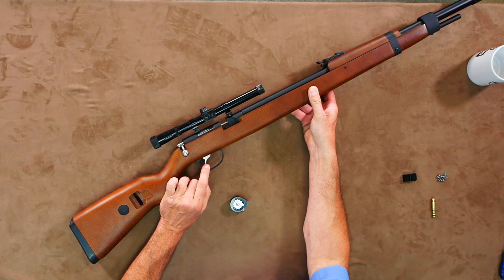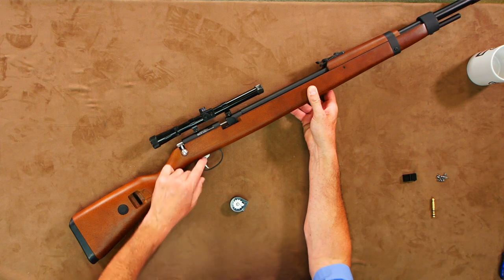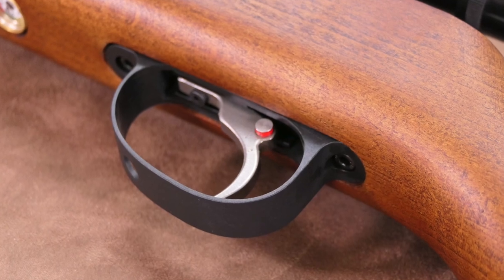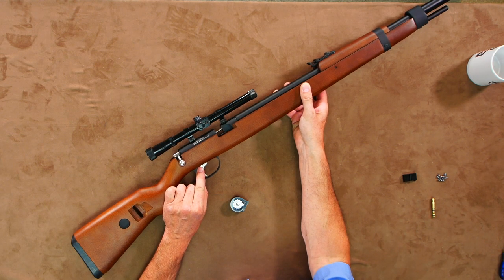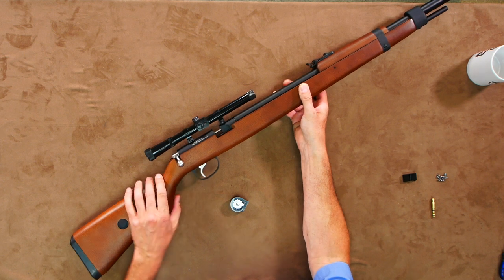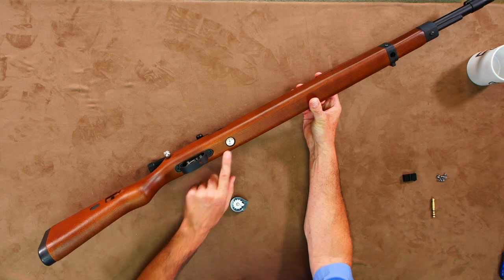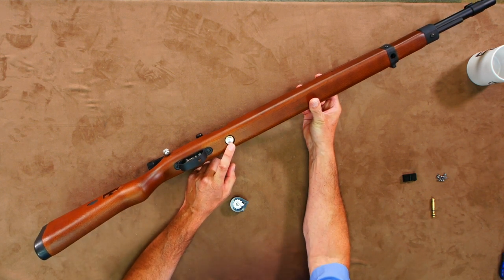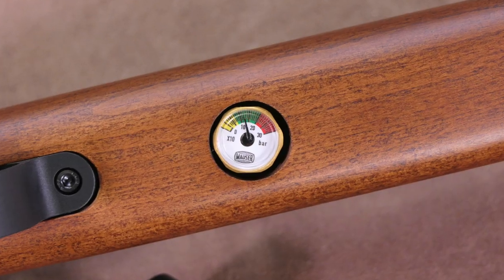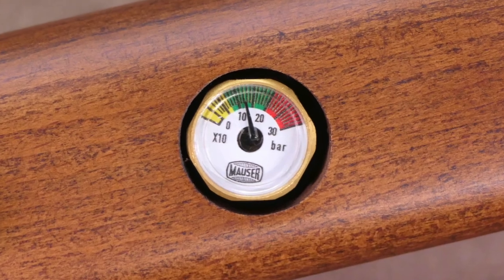The trigger is a familiar item if you've used any Diana rifles in the past, with the manual safety to lock the trigger incorporated just above the blade. The trigger is also adjustable, incidentally. On the underside, in front of the trigger and the metal trigger guard, is the manometer or air gauge, which, whilst quite compact, they have made the really nice touch of labelling it up as Mauser.